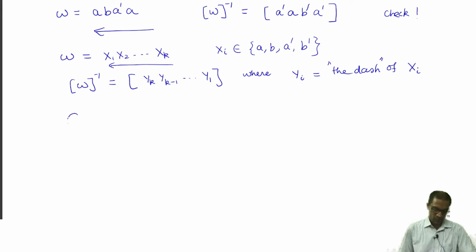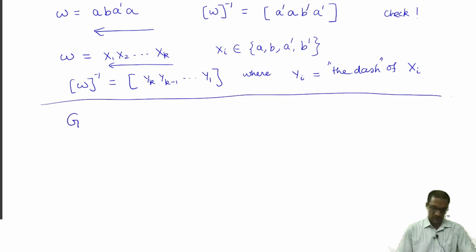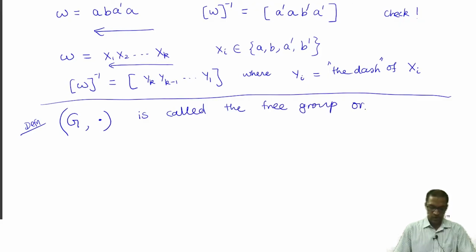Okay, so what have we done? We have therefore proved that this is a group. So finally we have managed to do what we set out to do. We have constructed a group G with respect to this binary operation. By definition, this is called the free group on the two symbols A and B. Okay, so observe it certainly contains in some sense the elements A and B, and next time we'll start looking at some of its other properties.